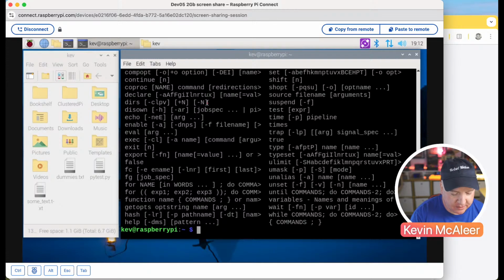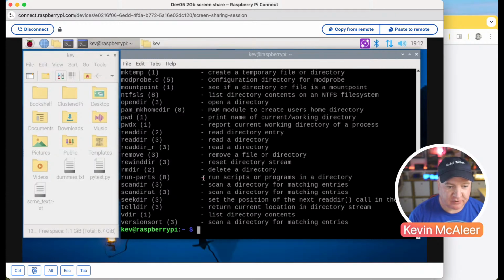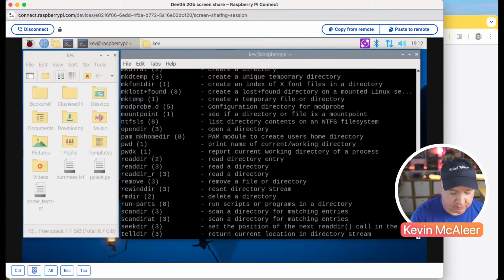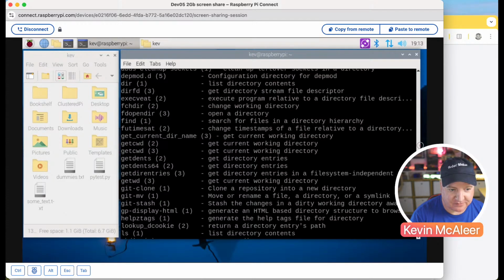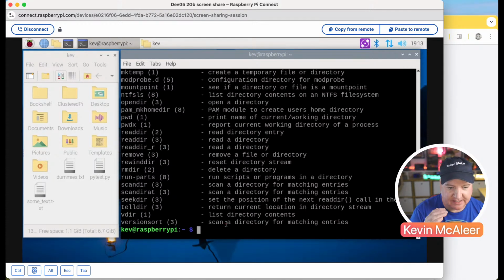Now man can do a lot more than this. If you want to know, is there a man command for, let's say, directory, you want to know about directories, if I type in man space -k, that will be the keyword search. So if I press return, any man page that has the word directory in it now appears on the screen, so we can see them there. We can scroll up and scroll down on our terminal to see all of them if we want to, and how many times that word appears is in brackets. So that's quite useful for searching for commands if you're not familiar with how to get up and running with the various commands.